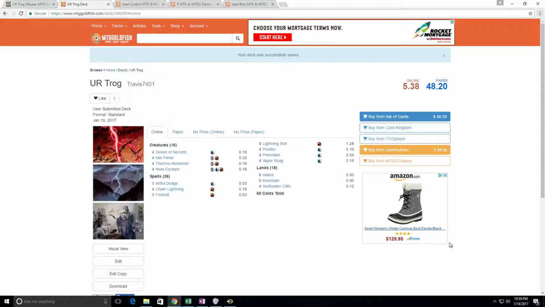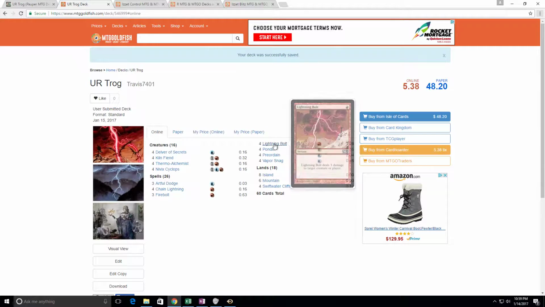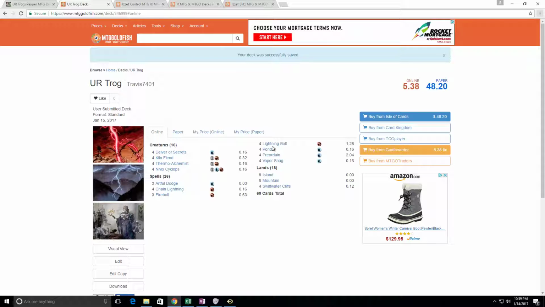What I've done for the month of January is spent about $5 on a deck that is going to get me two format staples, or actually multiple format staples. Really what I wanted to build this deck around is these two cards, Preordain and Lightning Bolt. So I built a blue-red deck, which in the parlance of our wizard card brethren is called the Izzet group, but I like to call it... So this is my TROG deck.